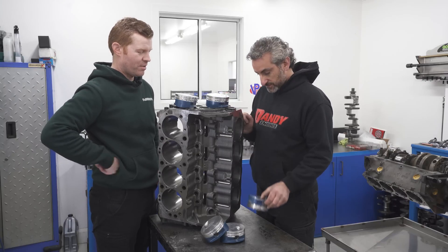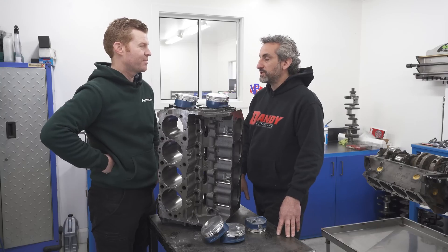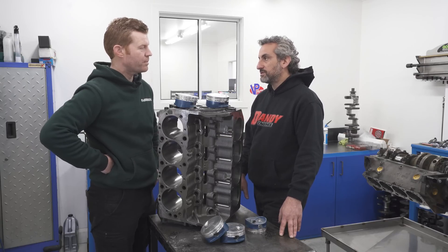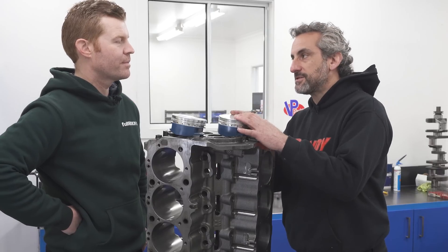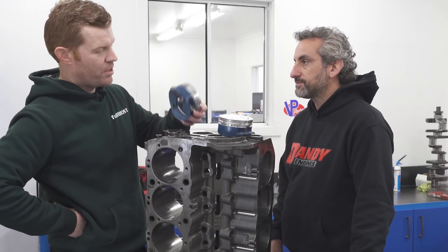Especially in today's day and age where you can't necessarily get parts overnight anymore — you can't get parts as quickly as we used to. The coating is a lifesaver. We might coat a few pistons a week just to save guys from waiting for pistons. At least we can put an order in for pistons and Race Coatings will get the coated ones out in time for the next few races. Their turnaround time is only a couple of days.